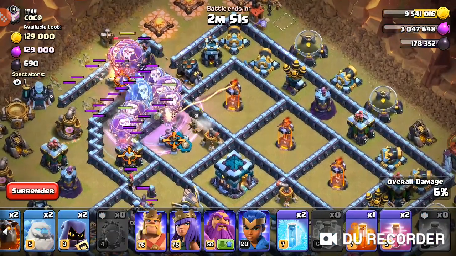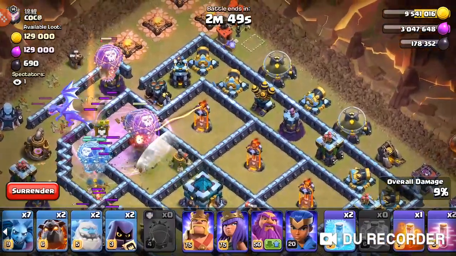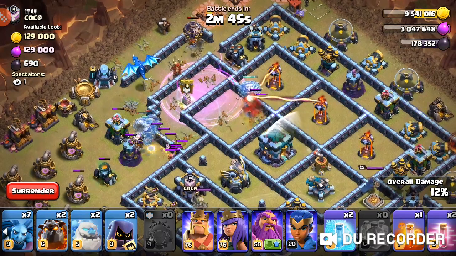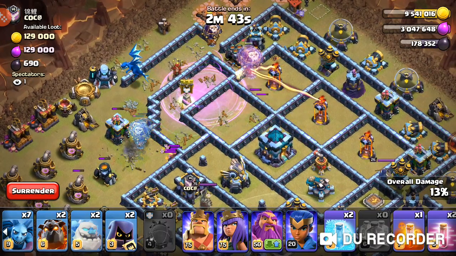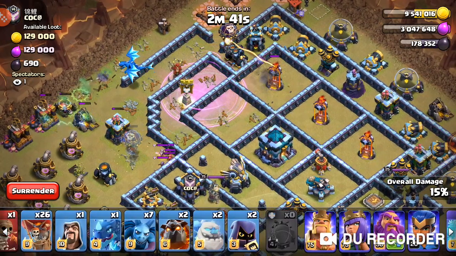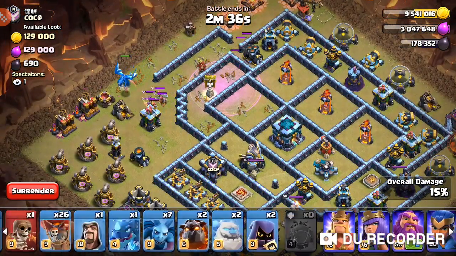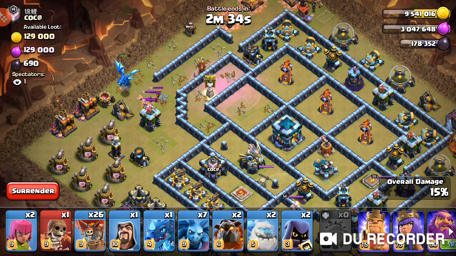Clone in. I probably won't get the back end. Ooh, there's some headhunters. Okay, that's not bad, but it's definitely what I didn't want to see. So the balloons are actually doing pretty well. Even though we didn't get that top end air defense, it's going to be good for me. The E-Drag is going to get melted.